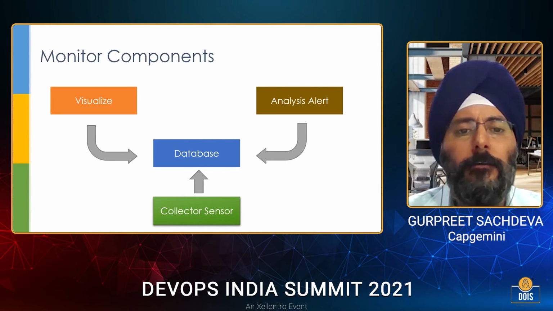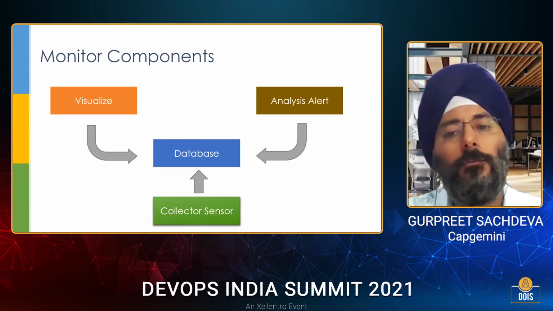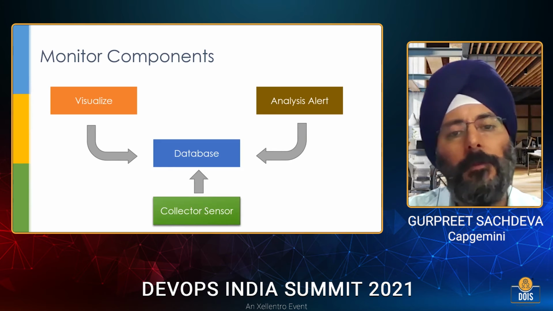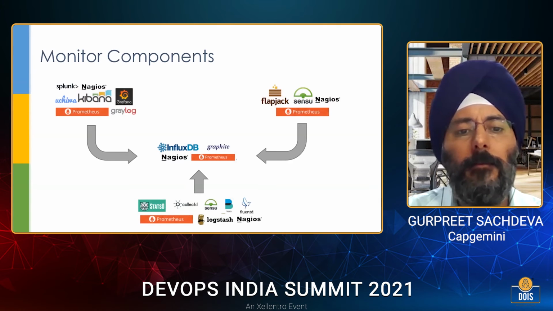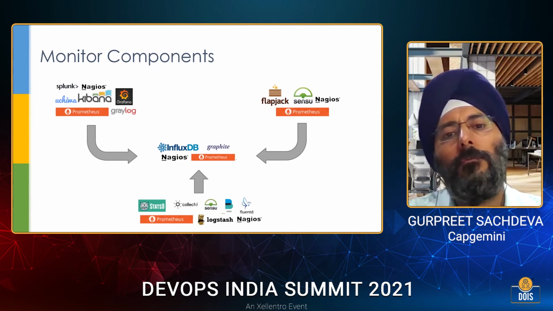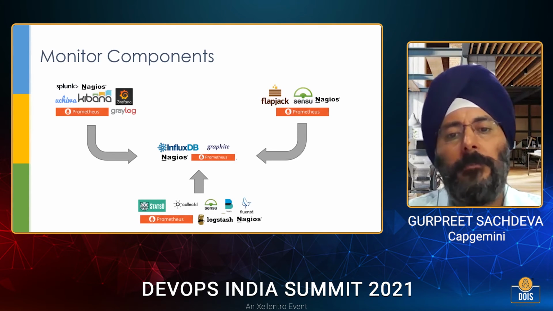The visualization layer fetches from the database layer and shows monitoring data in different types of graphs and dashboards. This helps in proper understanding of the collected data. The alerting layer checks the data for any anomalies and then raises notifications or alerts. These alerts can show up on visualization dashboards or can be integrated with alerting tools, with email clients, and pagers.